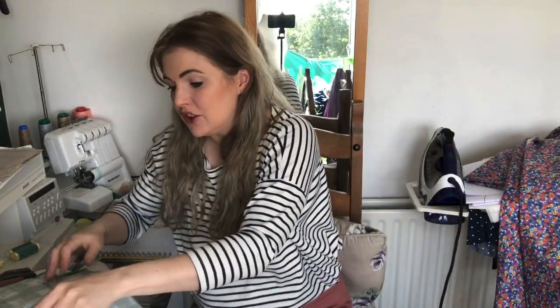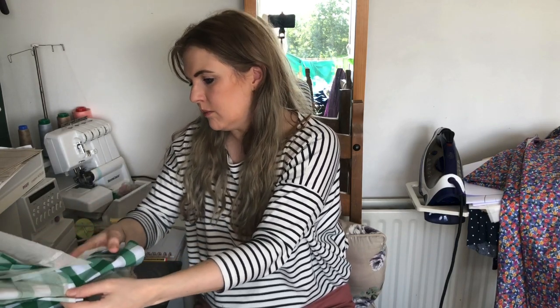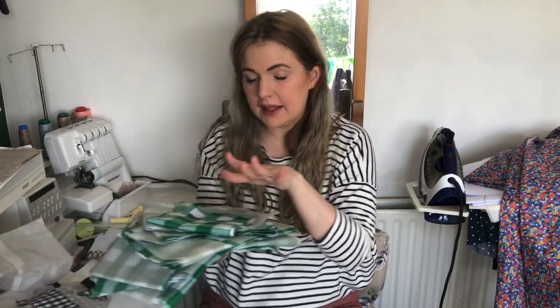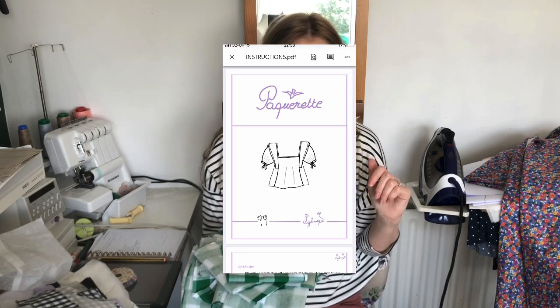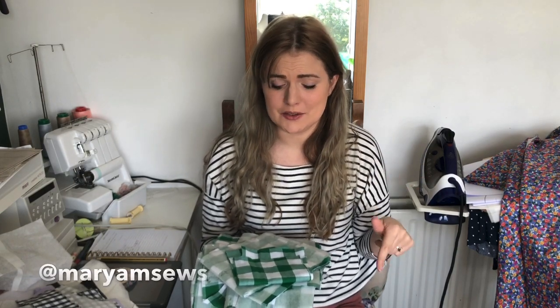Then I have another Lysimaque pattern. It looks different. So it is the Paquarette top, but I have lengthened it into a dress. So I've seen a few people have done this as well. Miriam Sews and I think her blog is So Like Romy. I'll put their Instagram handles up so you can go and have a wee look at their versions as well.